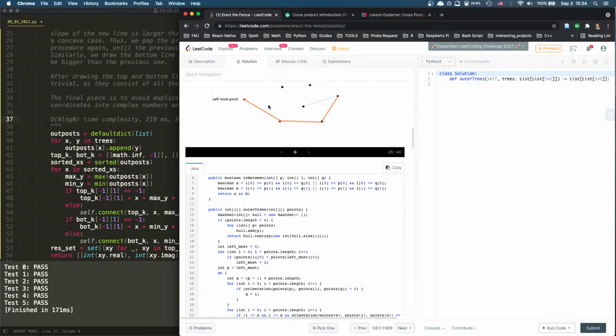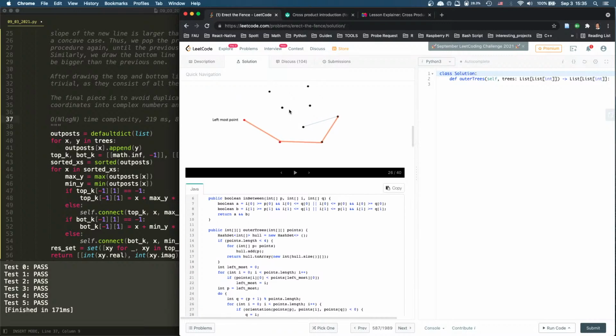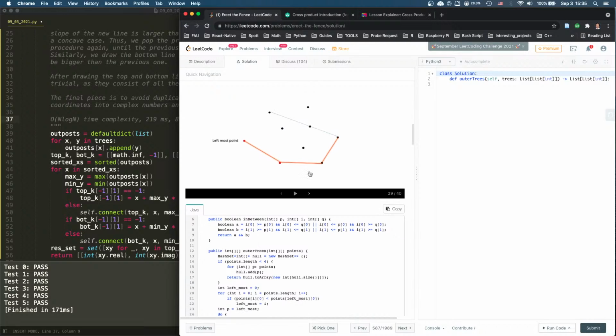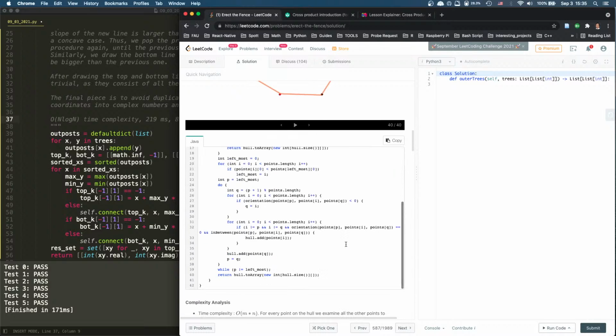And then we go through every single one, right, to find the orientation is smaller than 0, which means... hold up. I still don't understand.